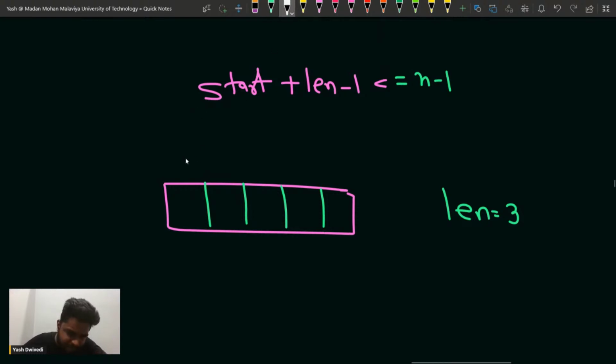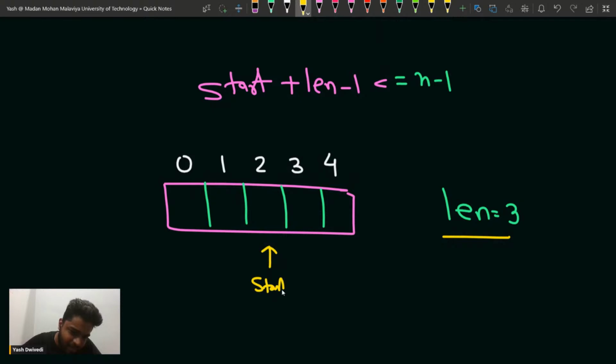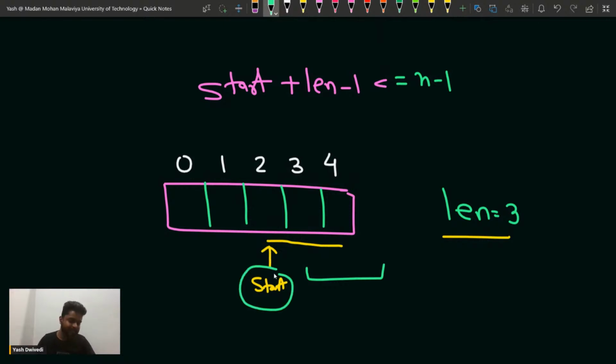You can see here, suppose I have 0 here, 1 here, 2 here, 3 here, and 4 here. Now, if I am considering the length as 3, what will be the last starting point? Can I say that this will be the last starting point? Because if I start from here, the length 3 will be this much only, and after this I will not have any string. Are you getting my point? Please write yes in the chat, guys.